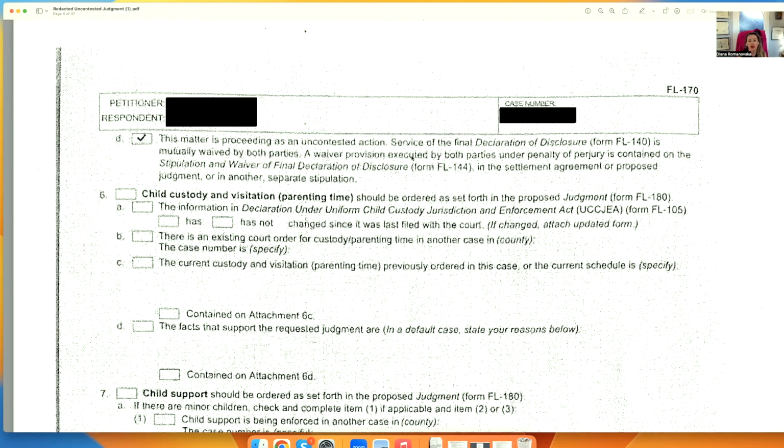A waiver provision executed by both parties under penalty of perjury is contained in the stipulation and waiver of final declaration of disclosure, FL144. Okay, so this must be FL141 then, and this is 144, because otherwise it doesn't make any sense. Either way, we file FL141 and FL144.